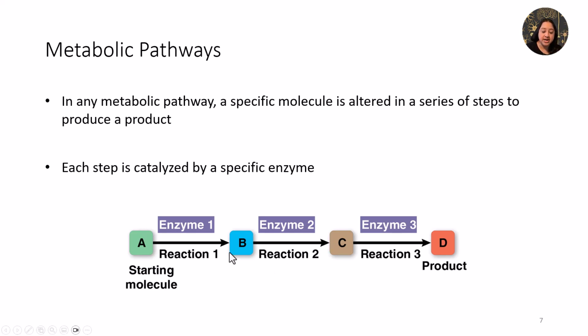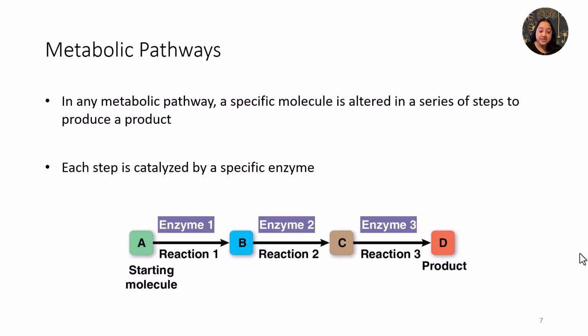So you start out with a specific molecule, one enzyme catalyzes one specific reaction, and now there's an intermediate molecule. A second enzyme helps catalyze a specific reaction, and now this molecule is slightly altered into another intermediate. And then at the very end, you have the products of this whole metabolic pathway. So even though we're going to show a big picture equation for cell respiration or photosynthesis, it's actually a whole bunch of steps. And each small step is made easier to happen by a specific enzyme.